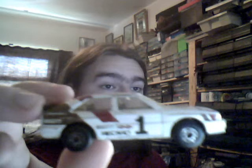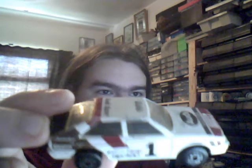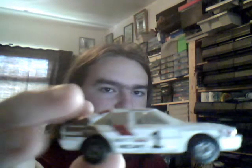Next up we have the second Audi Quattro I found. I haven't had a chance to repair the wheels on this one, I think it's just a bit damaged. But it's definitely a nice Audi Quattro. Again, Audi Quattro back in the 80s, if they changed their name, had a different rally company name, they would always be immediately there to change it. Absolutely beautiful colours. Pirelli written on the front there. Nice indeed.